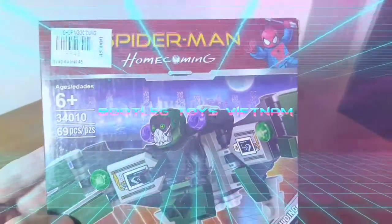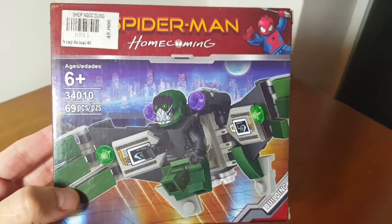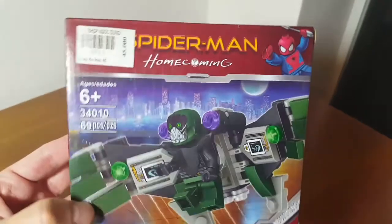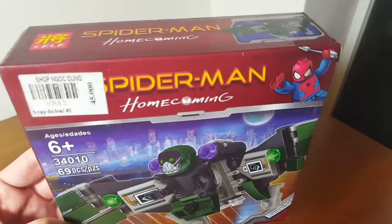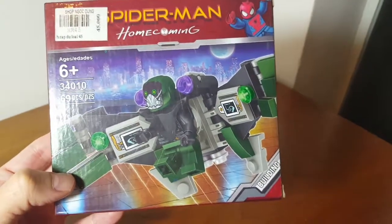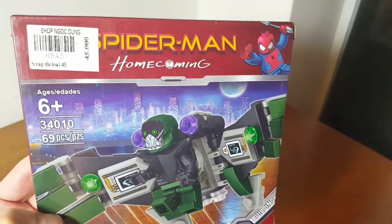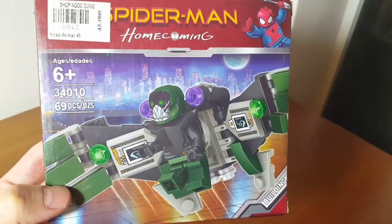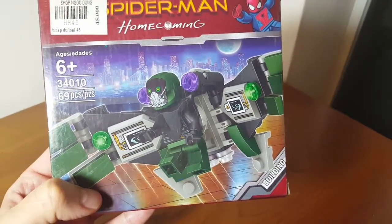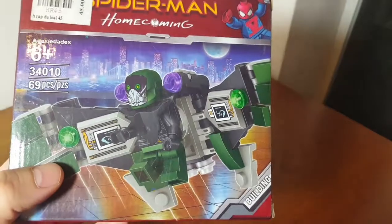All right, more bootleg Lego. The Spider-Man Far From Home stuff has been starting to make its way online — I know they're in production — and there's still a Spider-Man Homecoming set on the street as I pass through today. There's some new Avengers Infinity War stuff they've put on the streets too. But this is a pretty great character. This is one of my favorite Marvel villains, the Michael Keaton Vulture character.